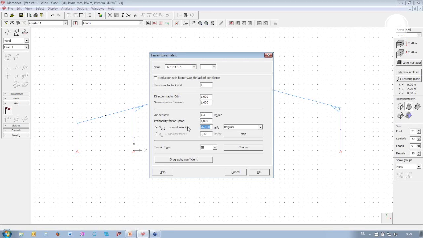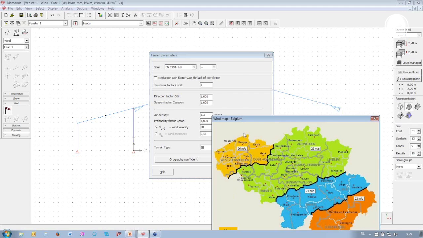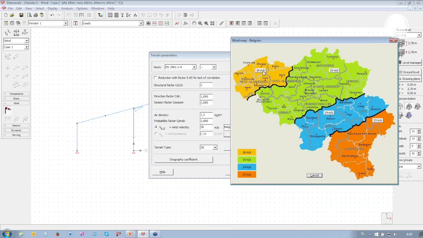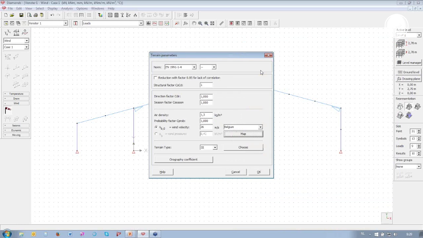Either you fill out a value yourself, or you choose one of the built-in countries, open the map, for example, Belgium, and you choose the correct region. And finally, we'll have to choose the terrain type.